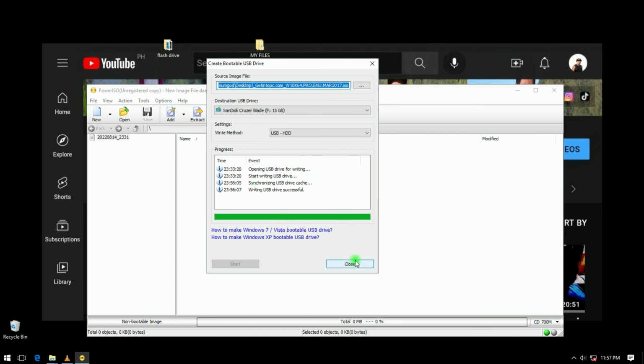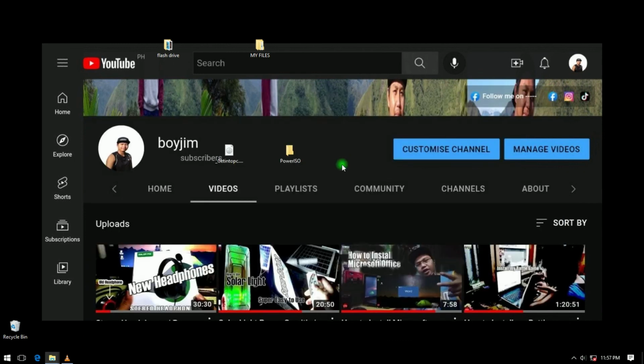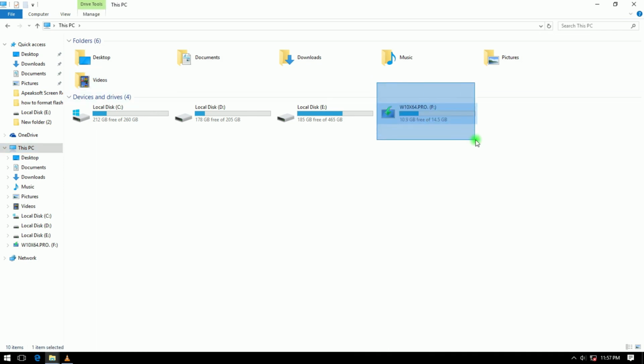Just close and exit the application. Then as you can see, guys, we created now a bootable flash drive.